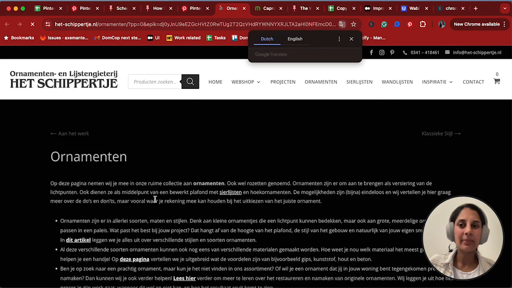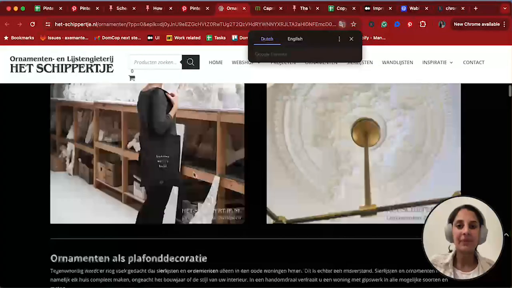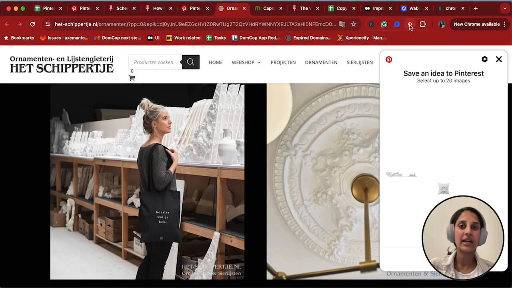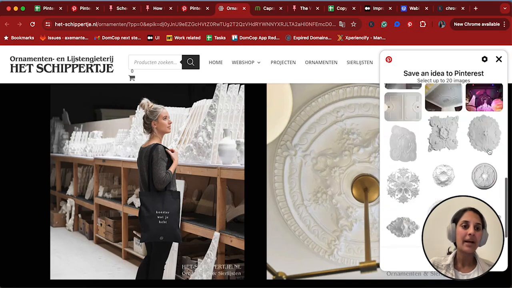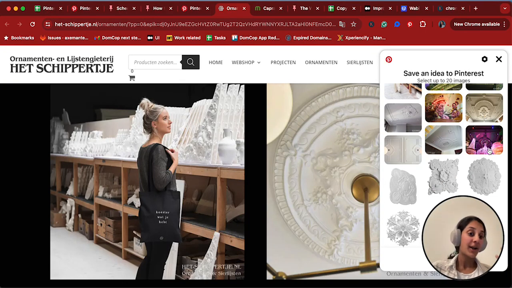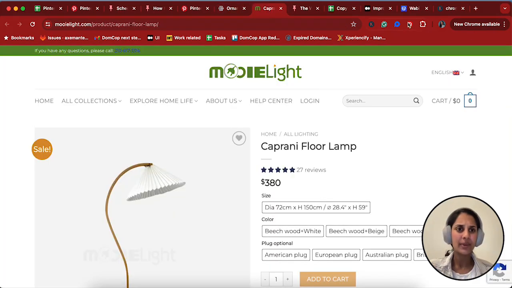And this might work better for different niches, right? But what you can do is install a plugin, and I have this one. I think if you have Tailwind, they have their own plugin, but you can also make use of Pinterest's plugin. I don't think this is a really great example. Maybe we can try this one.